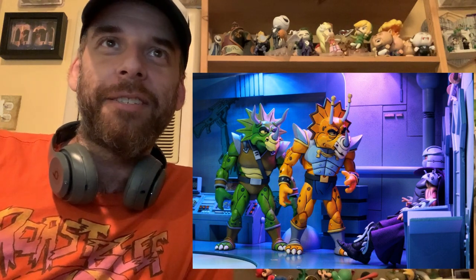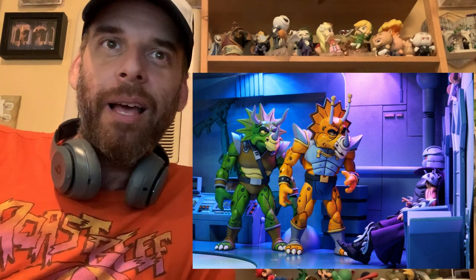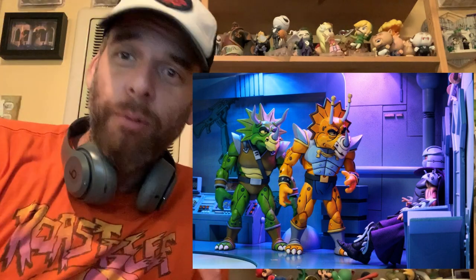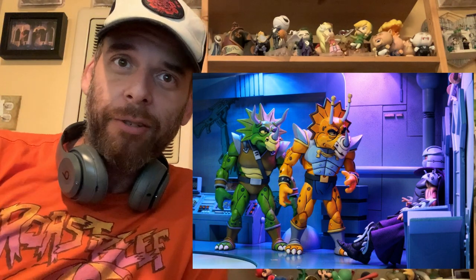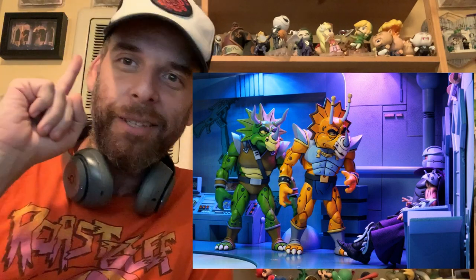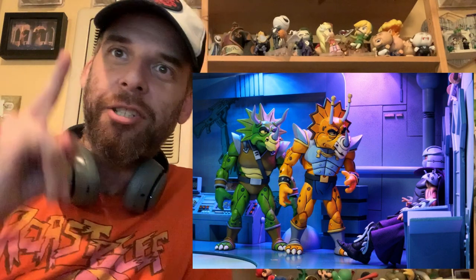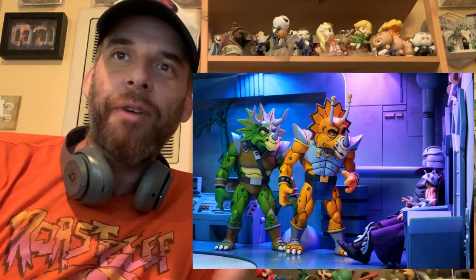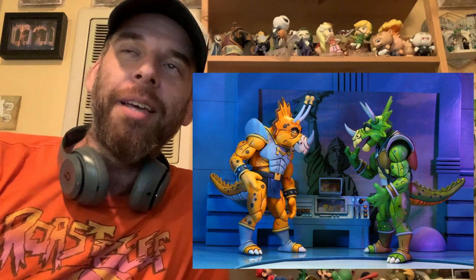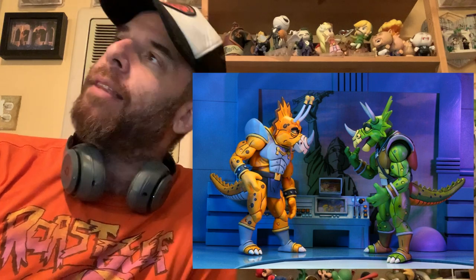I love seeing the in-package reveals. I try not to think about how I'm going to get them. A fellow fan, Sean, has hooked me up with the rock soldiers — shout out to you Sean, thank you very much. So I'm going to be reviewing those two. I've got them in hand and they look amazing — they're giant. Look out for that review too.